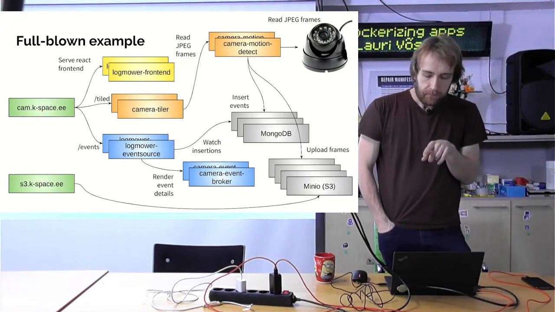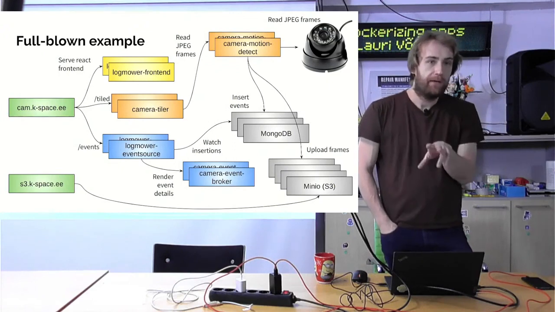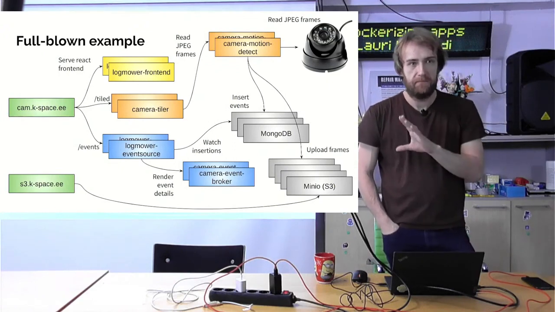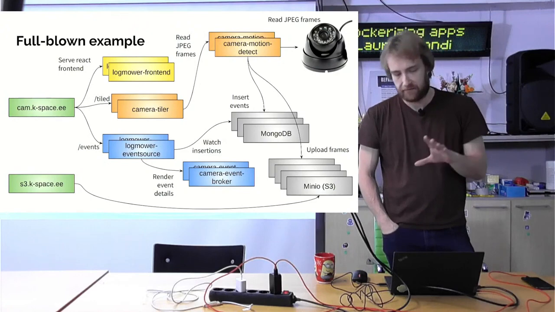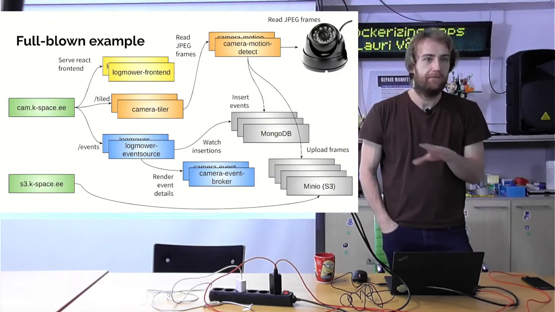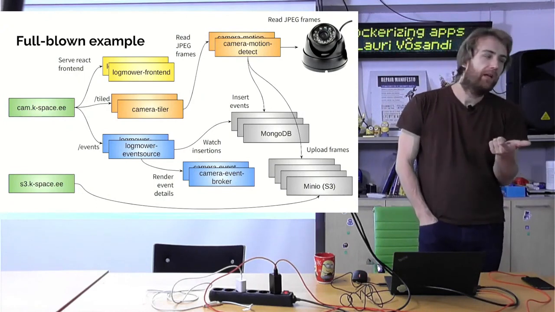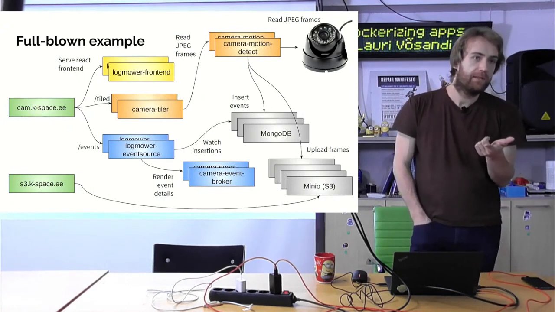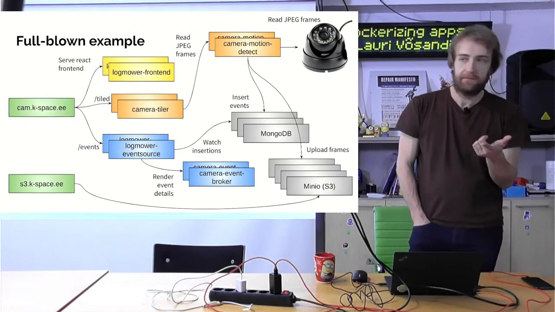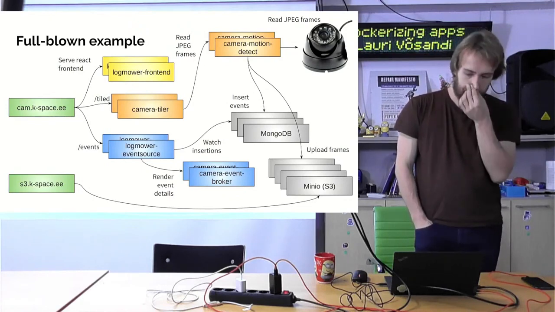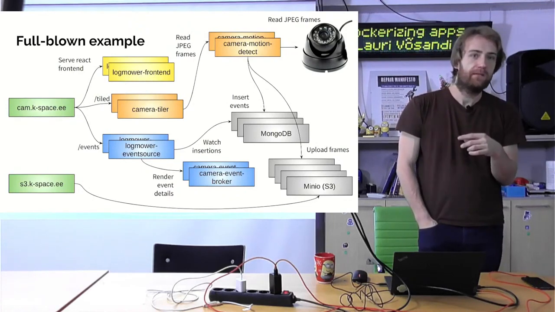So this motion detection piece is written in Python. Very dumb piece, just something like 100 or 200 lines of Python, very basic stuff. And the reason why I use Python is because the OpenCV library that is used for image processing is available for Python. It's very easy to use from Python, for example, compared to maybe some other programming languages.